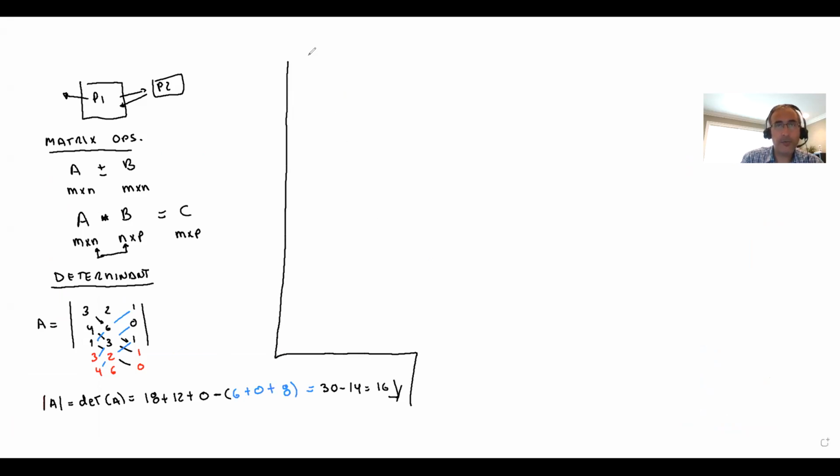So let me write this. The rank equals the number of linearly independent vectors of a matrix.